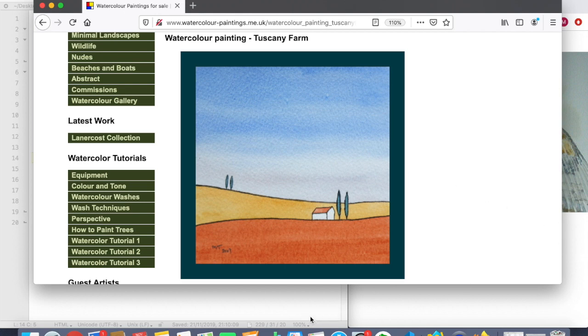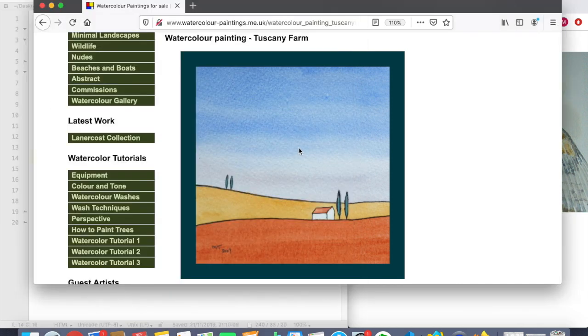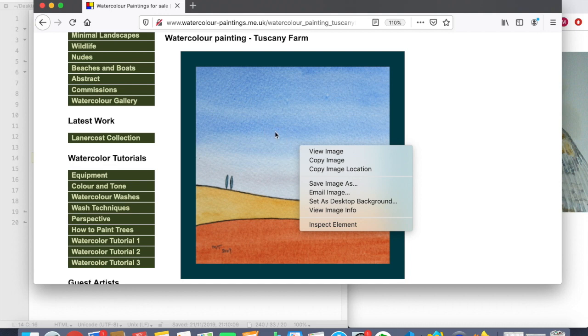However, what we're going to do, we're going to put this on our web page. Okay, so how do we do that? Well, let's go image. So img with pointy brackets, src equals inverted commas, and then if we right click on the image, and you can do this on any website, but bearing in mind I'm giving you my copyright clearance to do so on here, then copy image location, that's what it says on a Mac.